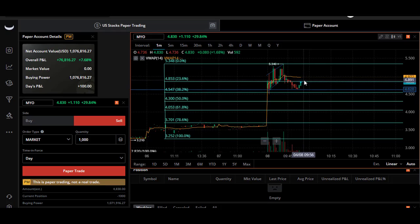VWAP is still trending up. So this thing might go up, but I'm feeling very strongly that it's going to come back down, but maybe not right now. So it's now 14 minutes in the trade, $100 in 14 minutes, $2,000 in equity. I think we're good. So it retested this major support resistance and it's going to be consolidating for a while. So yeah, don't want to be caught in a consolidation.